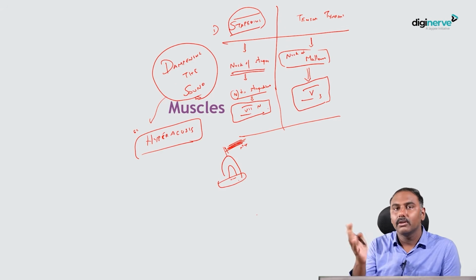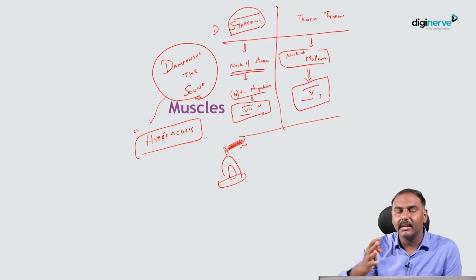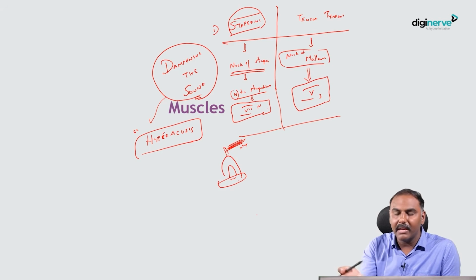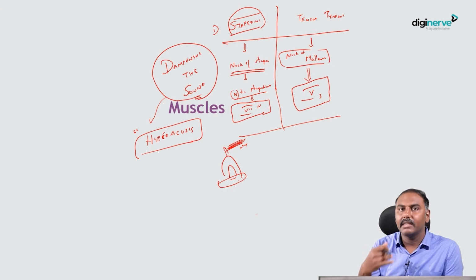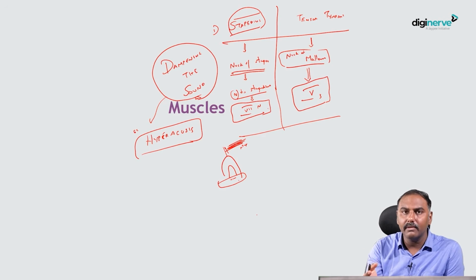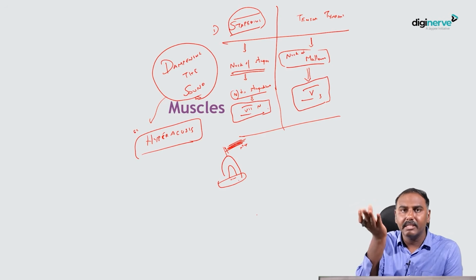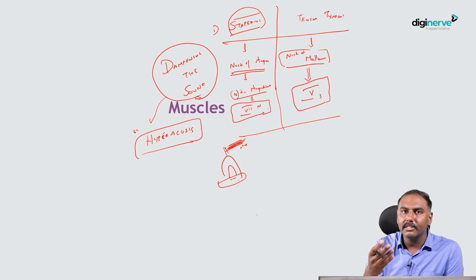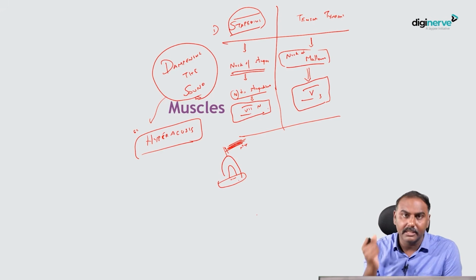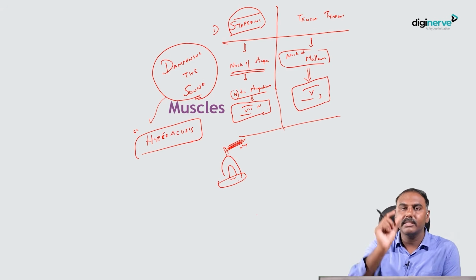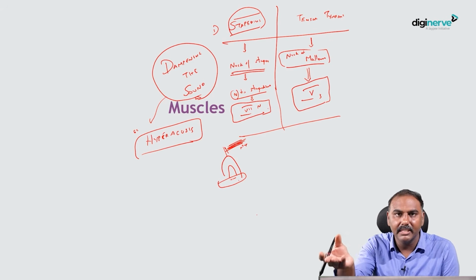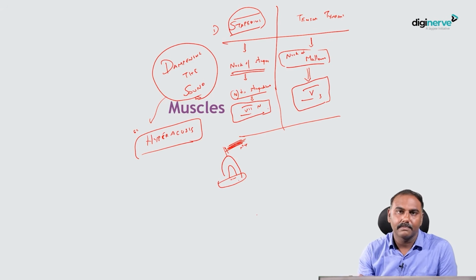Is it clear? Nowadays, as we understand, they are asking clinical MCQs. They may ask you, a 30-year-old male presented in your OPD with the complaint that he is able to hear high pitched sound. He is feeling that a normal sound is appearing like a high pitched sound. That means they are asking about hyperacusis. So which muscle is involved in this? The muscle is the stapedius muscle.